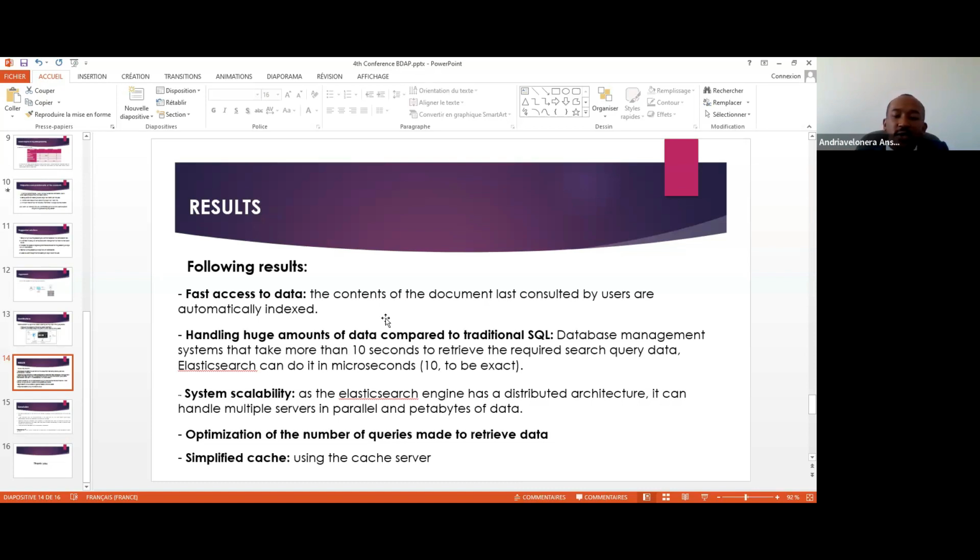This is done automatically. Among the minor results, the optimization of the number of queries made to retrieve data. Finally, the cache is simplified by using a cache server.